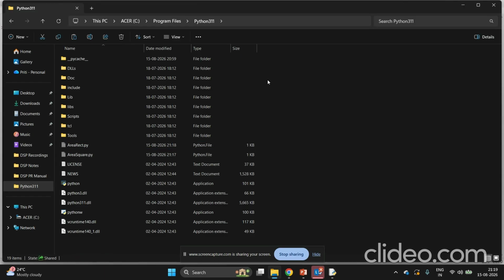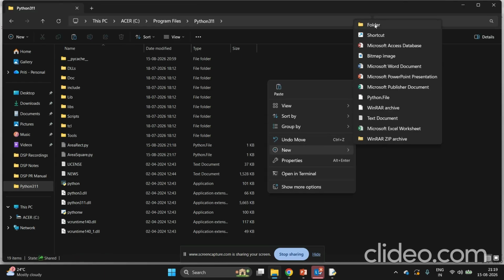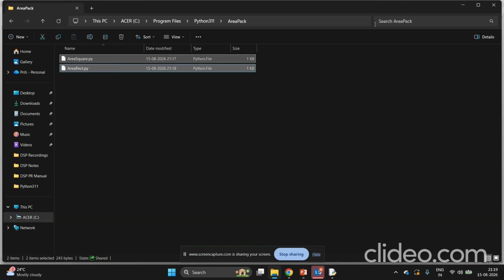I am creating one folder under this Python, suppose I am giving the name area pack, and I am pasting the files over here. So what does it mean? Whatever area related modules or small Python codes I design, all that I will save in area pack only. I have created a folder with related functionalities together in it.